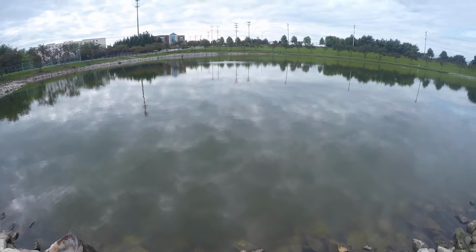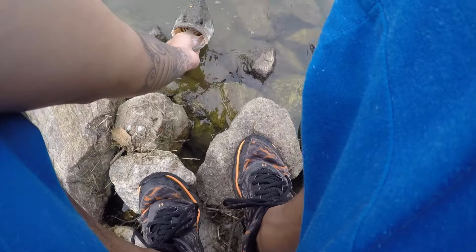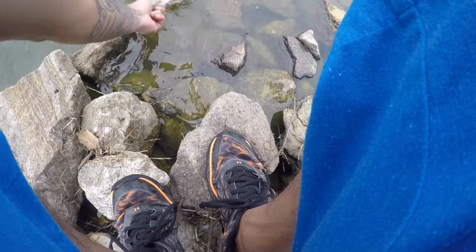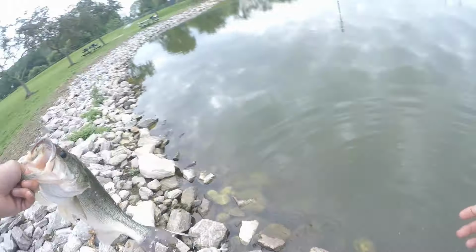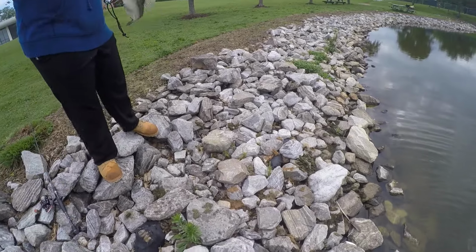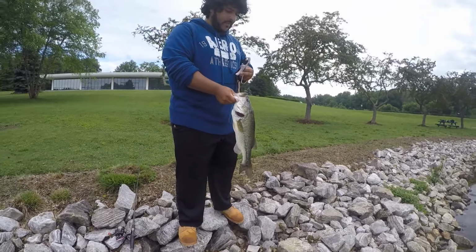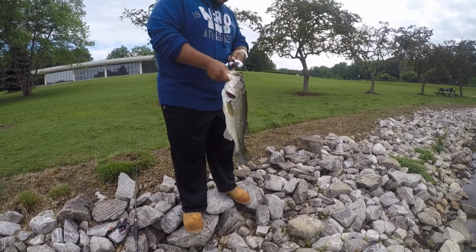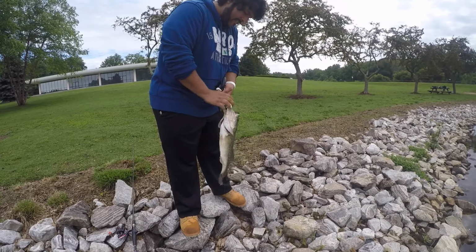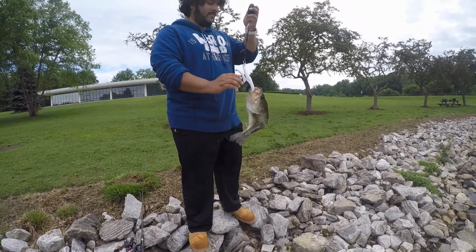Hold on. Super lucky. Oh, yeah, it's a nice size, man. Yeah, you got it. That's probably a pound, maybe? I'm gonna say about 1.5 pounds. Maybe.